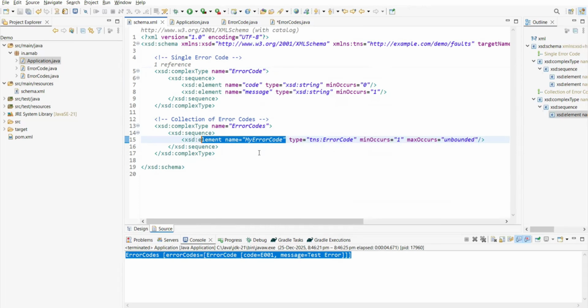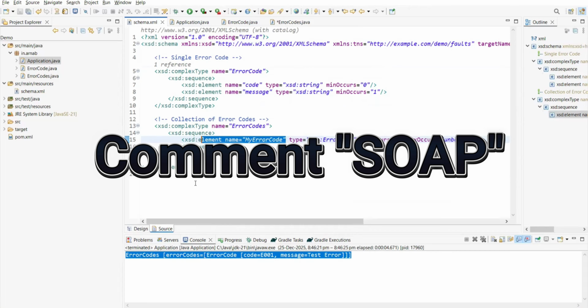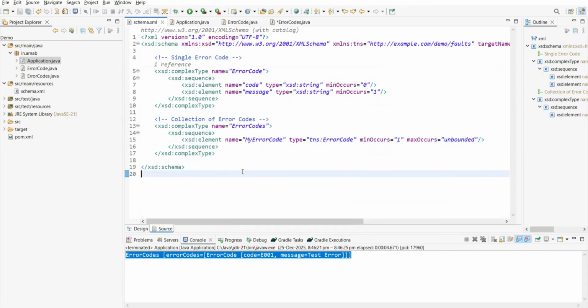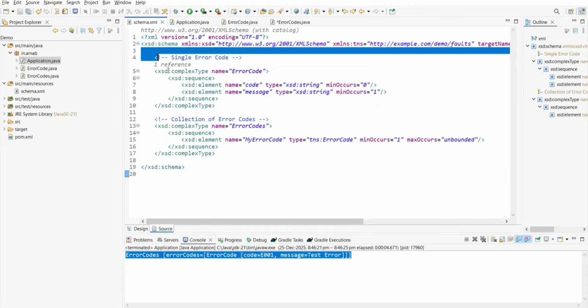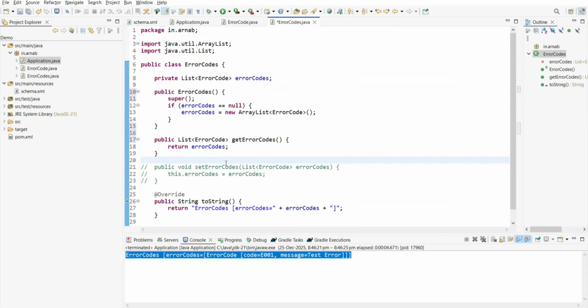Now in this type of scenario, whenever you define this type of XSD, internally it will convert it into Java code. In a SOAP service you will understand this very clearly. Later, if possible, I may give another separate video for SOAP in depth. But the thing is, whenever you use this in real time, after installation of your Maven application, it will convert this schema definition into a Java class. Now the corresponding Java class will look like this. That is the scenario, that's why I am telling all this.